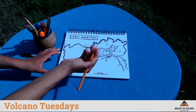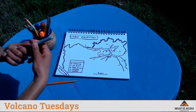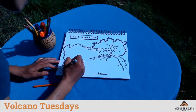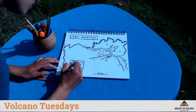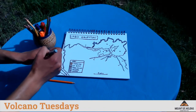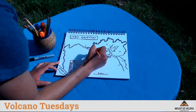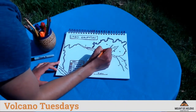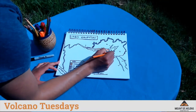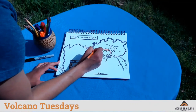I'm going to label the Columbia River and then begin to color in each of the different zones with a different color. Starting with orange as the color for the landslide — I'll color in a small bit of orange on my key. The orange on my map represents where the landslide traveled. If we were to walk in front of Mount St. Helens today, we would find these distinct zones: where the landslide traveled, where the blast traveled, where the mud flows traveled. I'm going to color the landslide deposit in orange — this is number one on the color-by-number map.